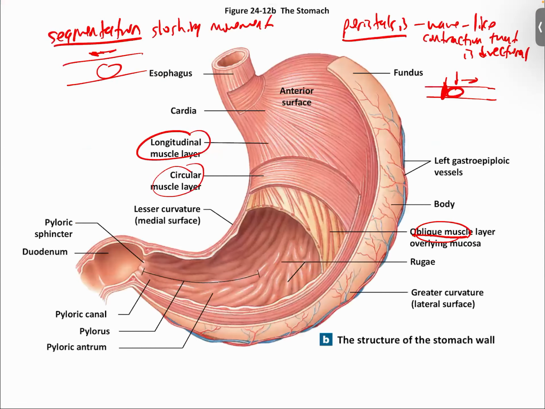One thing I want to point out about the anatomy of the stomach, though, before we move on, is the inside liner, the epithelium of the stomach, is actually arranged in these little ridge-like grooves. Those are called rugae. And why do you have those ridge-like grooves? To increase surface area, so that you'd have more working space inside your stomach itself. You guys will see this when you open up the cat's stomach. A lot of times you can see those rugae grooves in there.